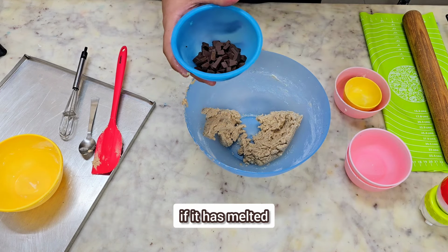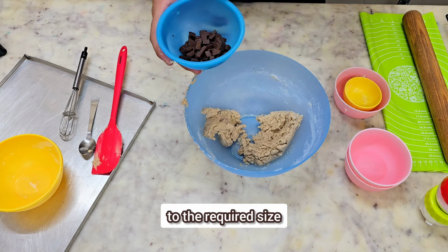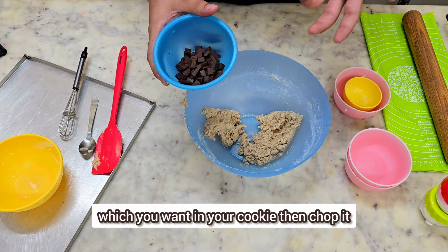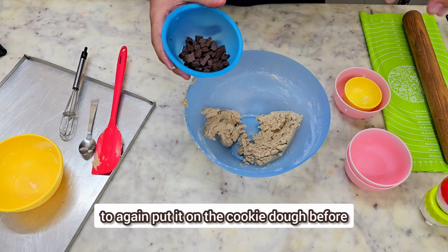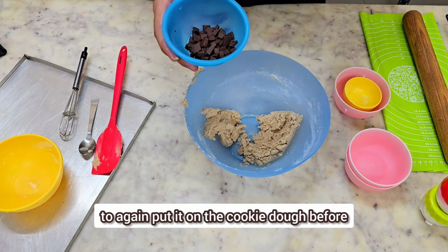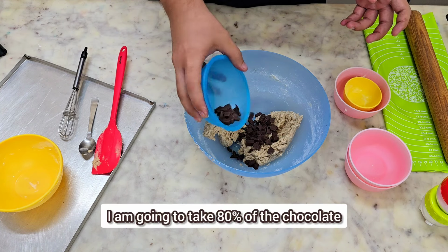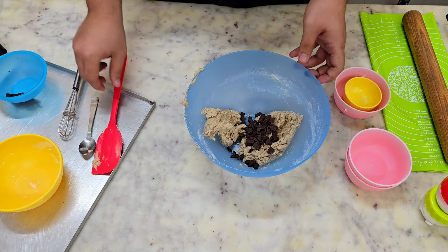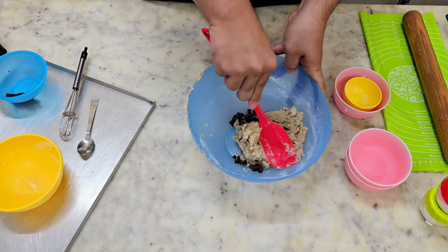Even if it has melted or set a little bit, you can chop it according to the required size which you want in your cookie. Then chop it and add it in. Keep a small amount of chocolate to put on the cookie dough again before baking. Here I'm going to take 80% of the chocolate and mix it in the dough.